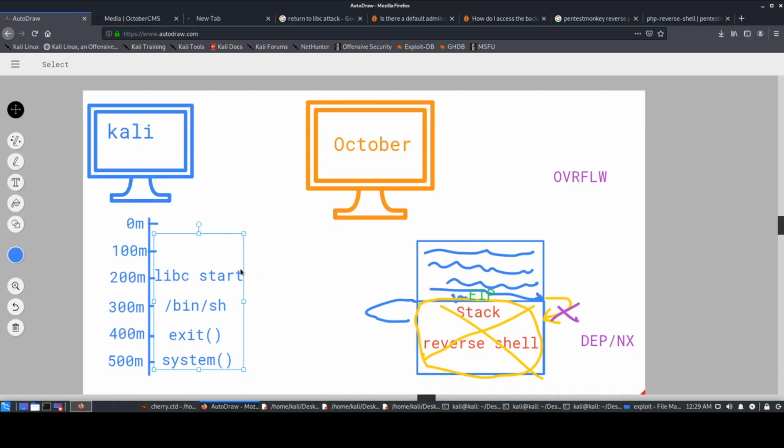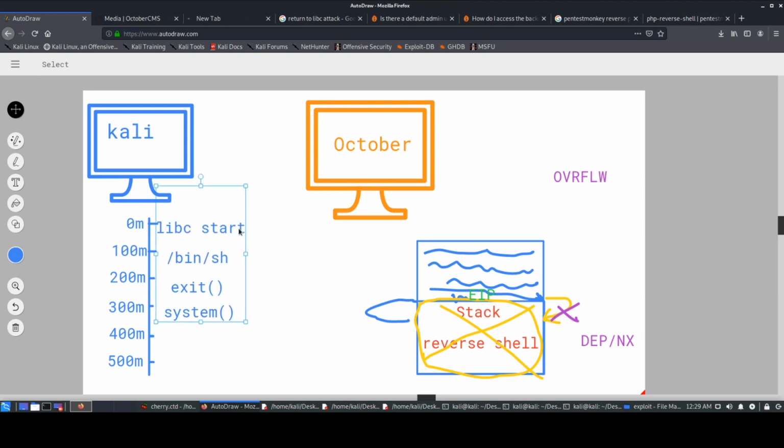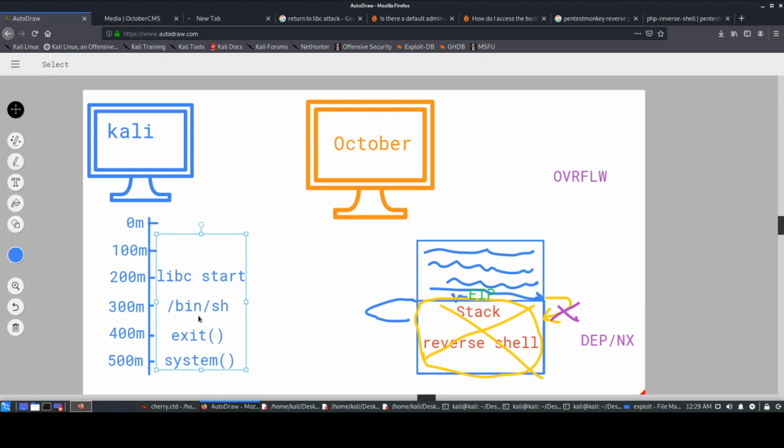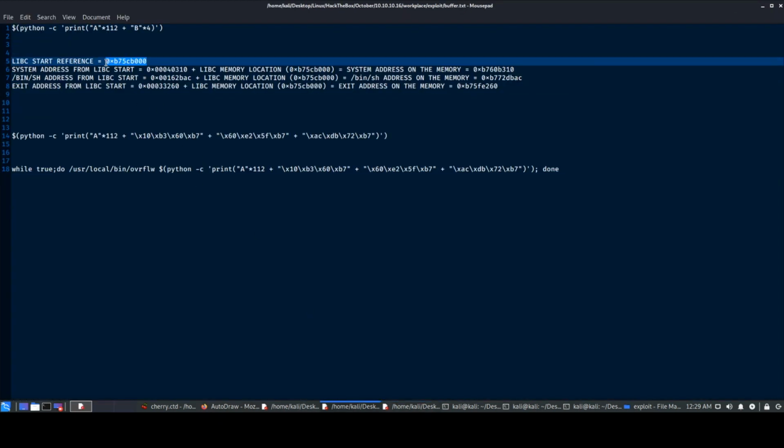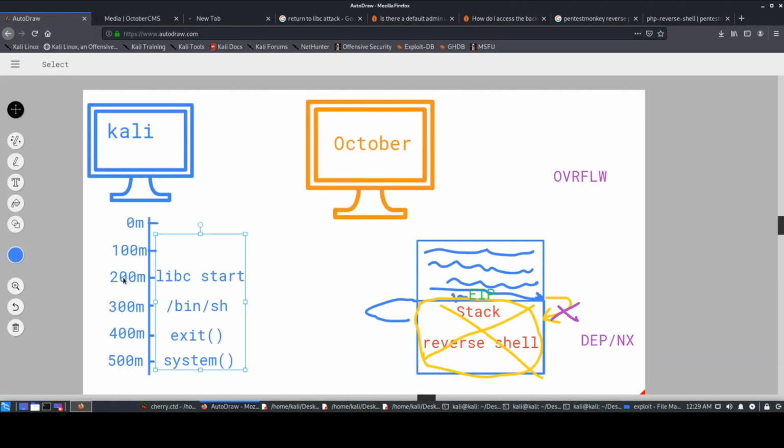And to make it understand better, we have this small example over here of memory locations. Probably we took a reference point of 200, consider. So just consider this thing as 200 itself, and we took that reference point and we wrote the bin sh location that was 300, exit 400, and system 500.